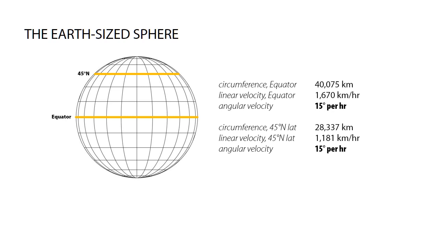1,181 kilometers per hour. You can see how it would be confusing to talk about the rotational velocity of a sphere in terms of distance per hour because the distance, and thus the velocity, changes depending on the observer's position on the sphere. So when we speak of rotational velocity, we use degrees per hour instead to avoid confusion. The Earth spins at 15 degrees per hour, making a complete rotation in 24 hours regardless of where you are on its surface. By comparison, the hour hand of a conventional clock moves twice as fast, 30 degrees per hour, going twice around the clock's face in 24 hours.